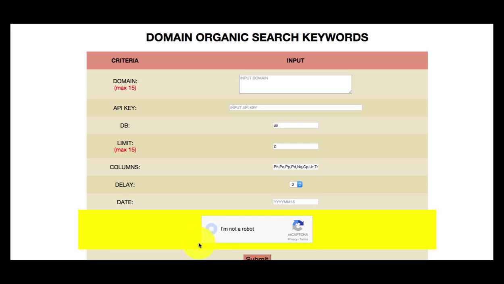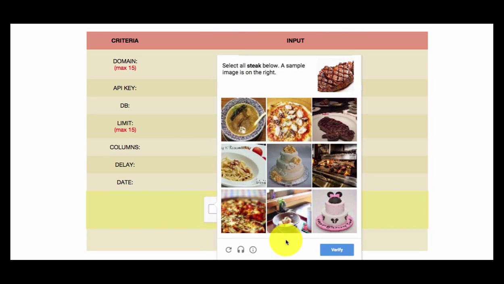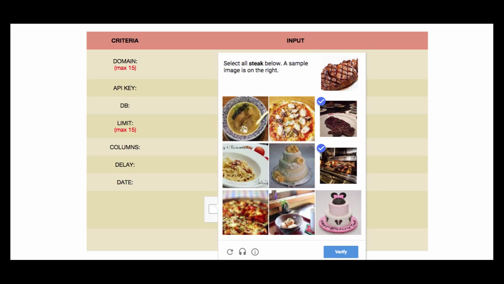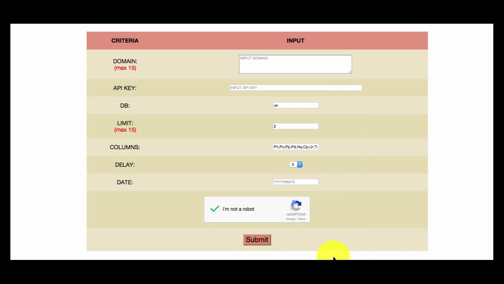And the reCAPTCHA here, which has this beautiful brand new Google CAPTCHA, which Google initiated because people were tired of looking at blurry numbers and they somehow think this is more fun. I don't know if that's true, but they want me to find a steak. So there's one, and oftentimes I can't make heads or tails of the food they're showing, but I'm going to guess this is steak, and I honestly am not sure. Apparently it is, because they don't think I'm a robot.